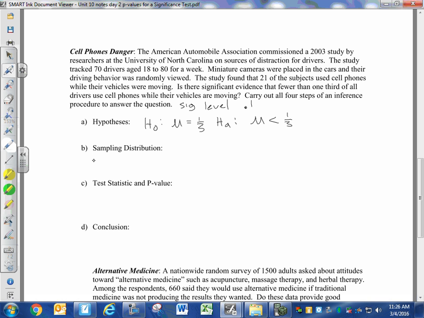All right, now it's your turn. We've done this so many times. Let's figure out our mean, our standard deviation, our p-hat, and our z-value. After you find your z-value, find your p-value. Compare it to 0.1.